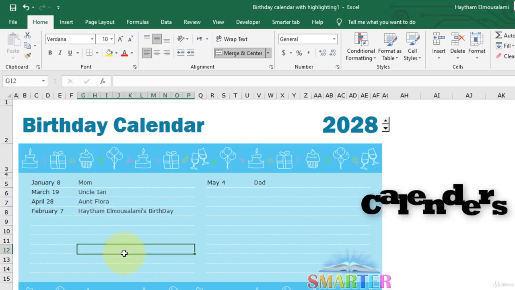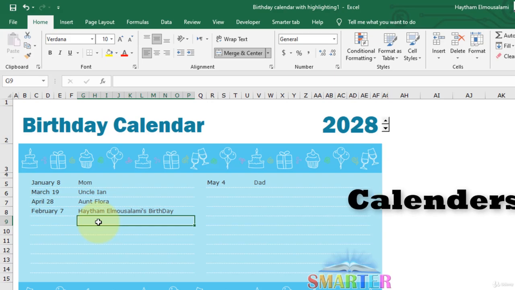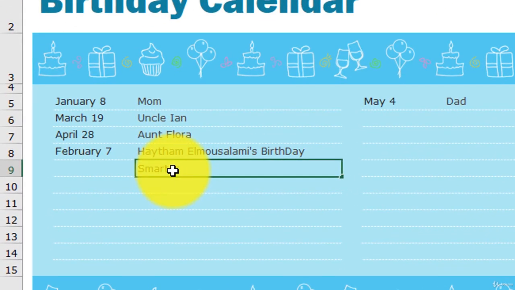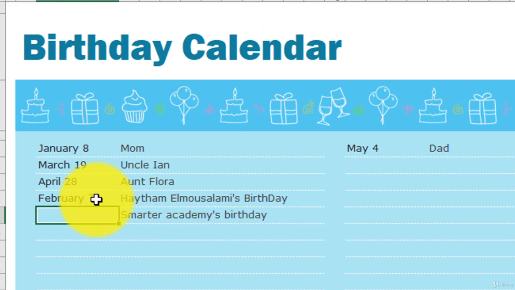So, for example, if you want to enter Smarter Academy birthday, just write the title here, Smarter Academy birthday. So select the date, and Smarter Academy birthday is 1st of October.